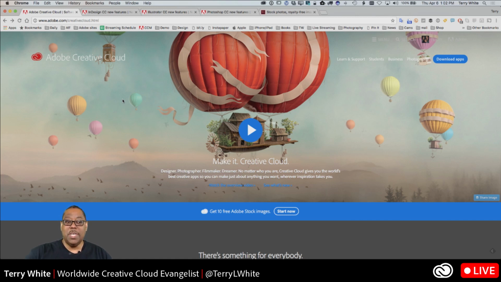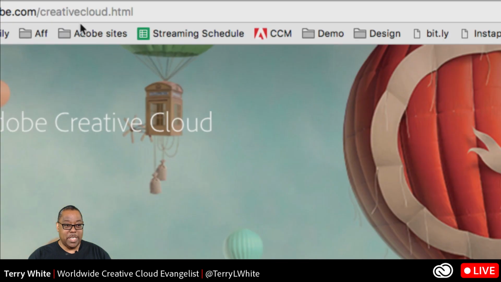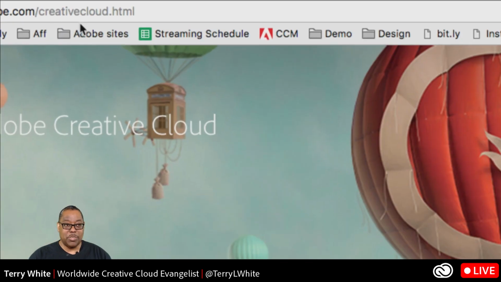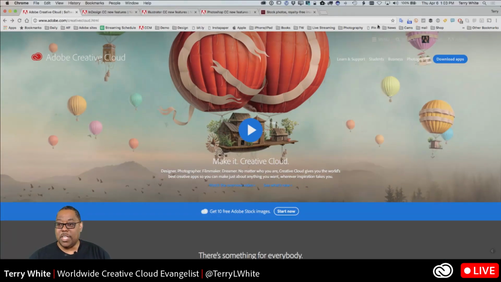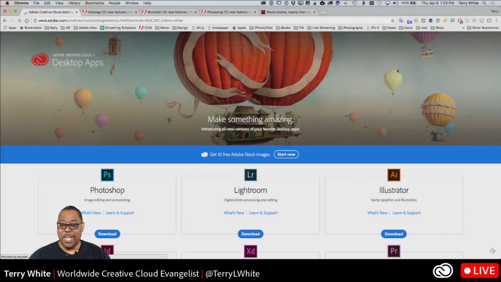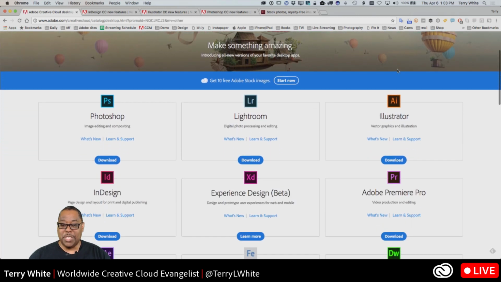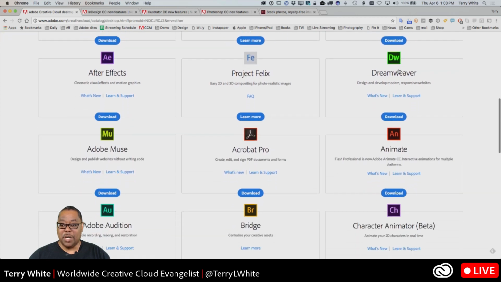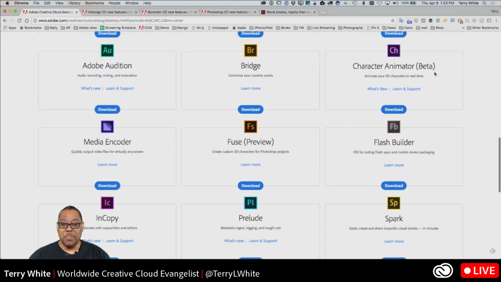So for example, if you head over to adobe.com/CreativeCloud, which I have already done, and then you just click on download apps, even though you're not really downloading apps right now. If you click on download apps, you'll see all the Adobe apps that are a part of the Adobe Creative Cloud.